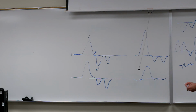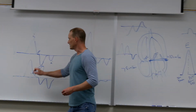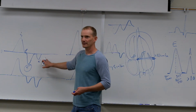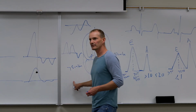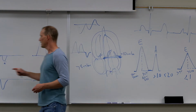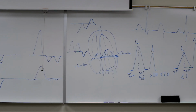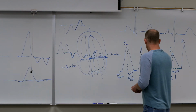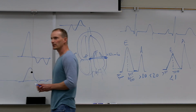Okay. So now the way you tell normal from pseudonormal is this E prime velocity: normal or not? And is the E larger than the A or not? Okay? So when you have low velocities here, like less than 10 lateral, less than 8 septal, and you have this here, then the left atrial pressures are probably higher, dealing with pseudonormalization. Okay? Does that make sense to everybody? Okay, so next thing is talking about the E/E' ratios and how we can kind of see how bad the left atrial pressure elevations are.